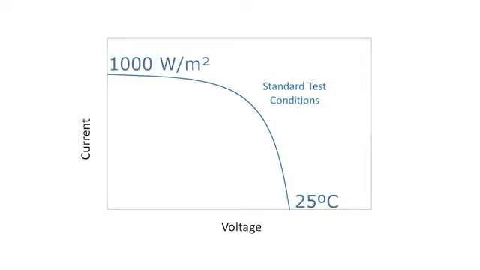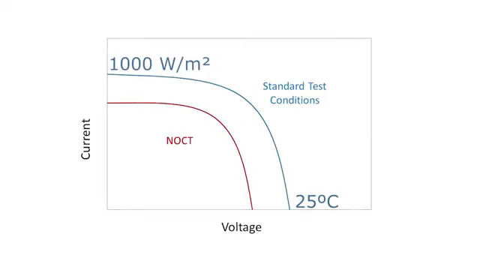We can also explore the practical differences between STC and NOCT conditions by looking at an IV curve. We learned how to read an IV curve in the previous module, where we evaluated maximum power, fill factor, and efficiency for a module. Note here that under STC conditions, a module would have a higher operating current and a voltage, thus producing a higher power.